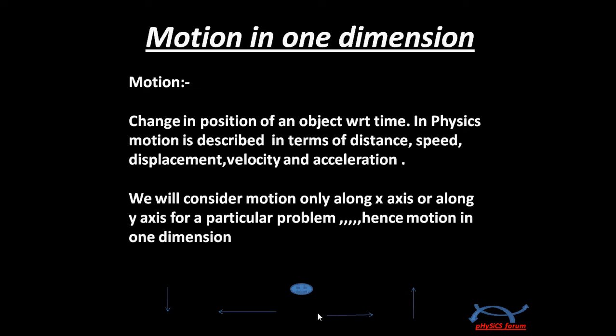I cannot say the boy is moving to the north or south, or that it is moving inclined like this, or like this, or like this. No. For that we need to understand 2D, we need to understand 3D, which is not in our curriculum at this point of time. We'll restrict our studies only to one dimension motion, and I hope I have made you understand the basic part of it. What is motion in one dimension?